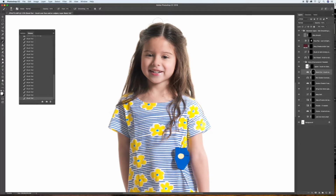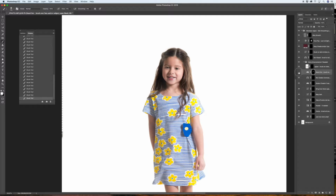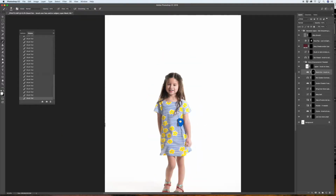And then up here, it's kind of washed out the way I had the lighting set up. So I'm just going to kind of go over that. So you can see this is after, this is before. So it's just kind of bringing those blacks back in a little bit. And then I'm going to take it down though, even a little bit, so it doesn't get too black.